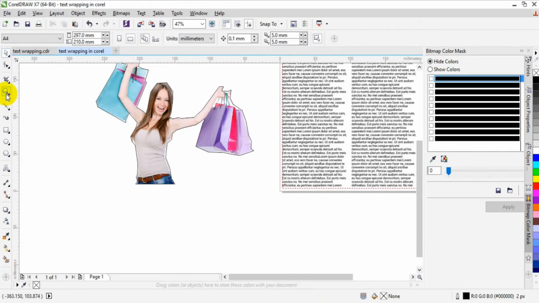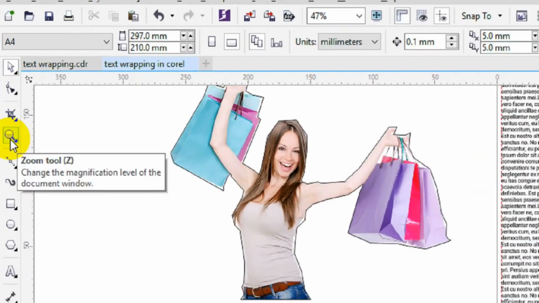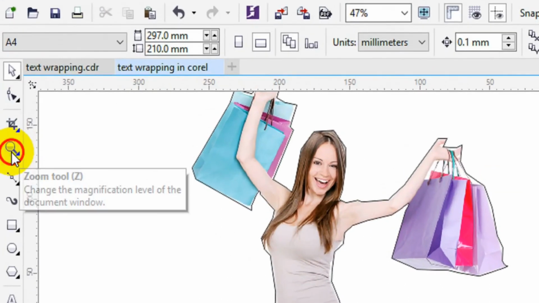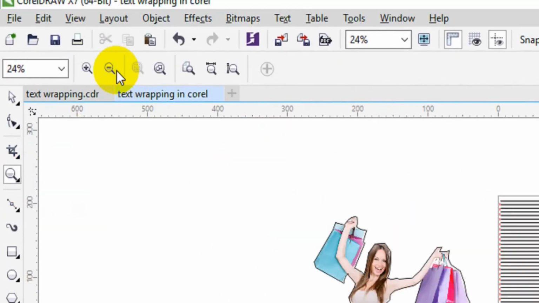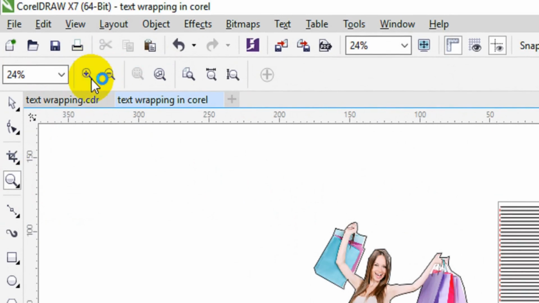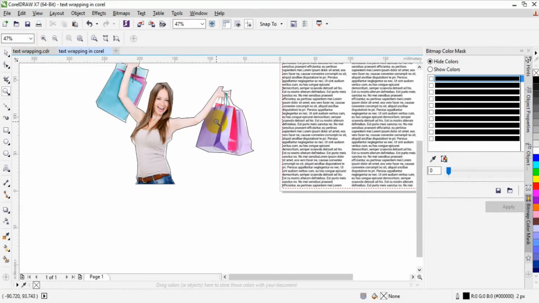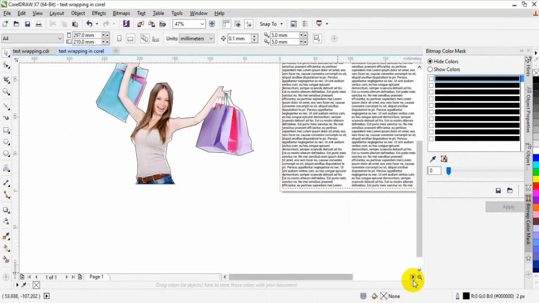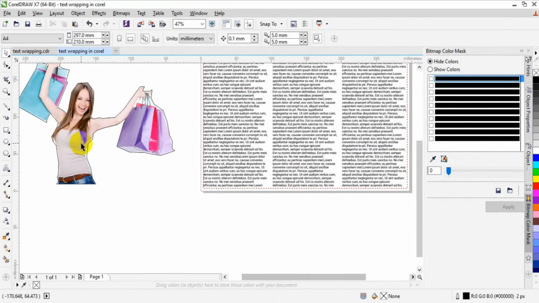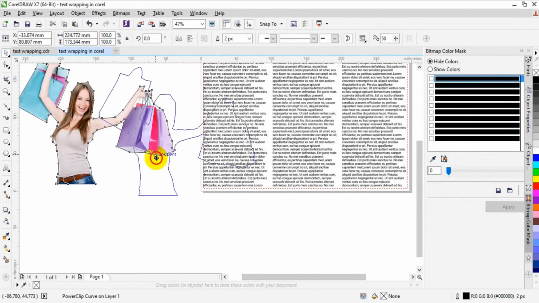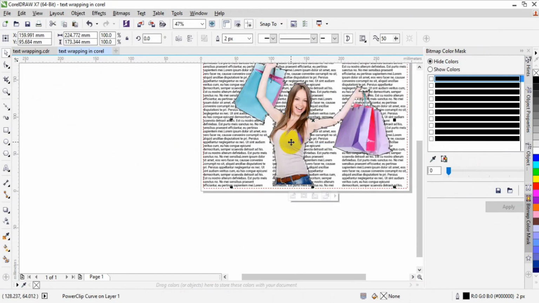So the next thing I'm going to do is select my zoom tool, then minus to see the entire document. At this point here, we can now drag our image to the text.